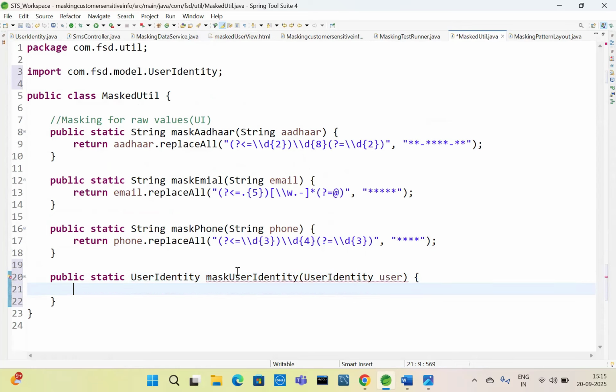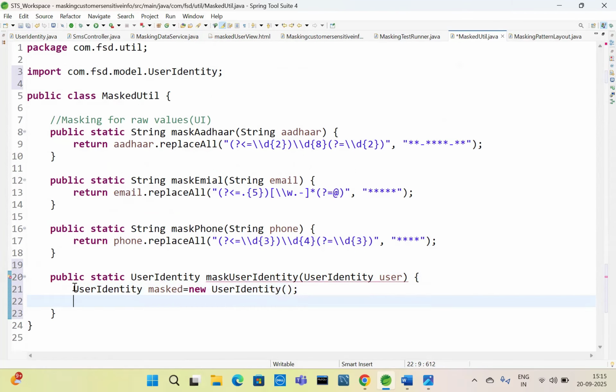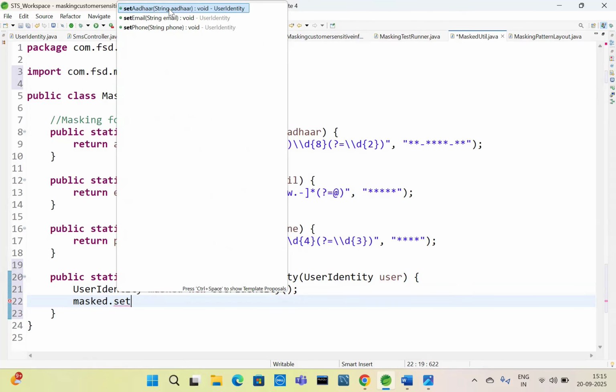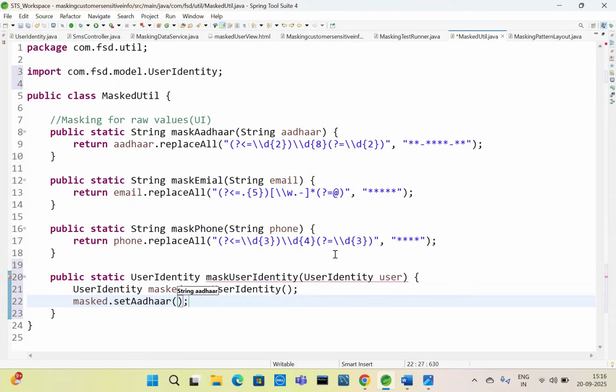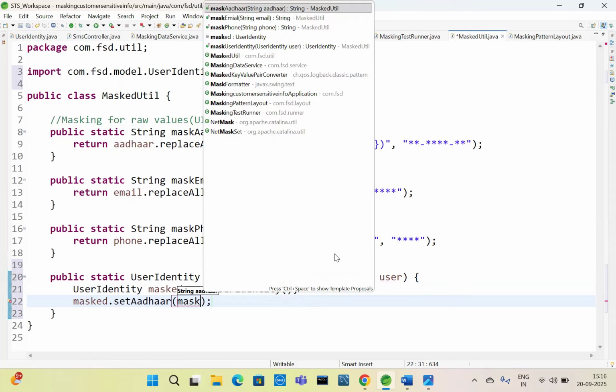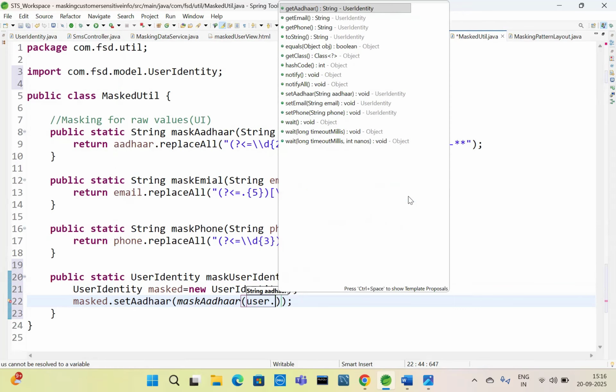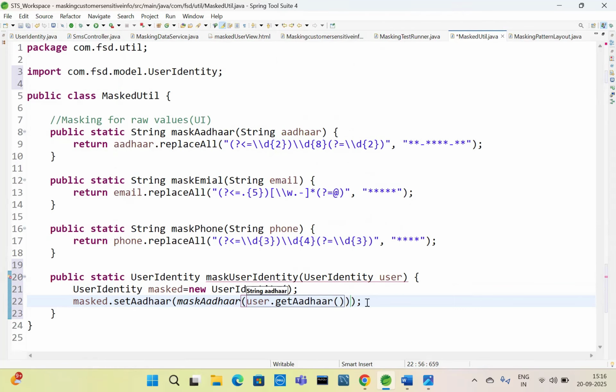Now let's create an entity object, masked equal to new UserEntity. masked dot setOther equal to maskOther(user dot getOther).